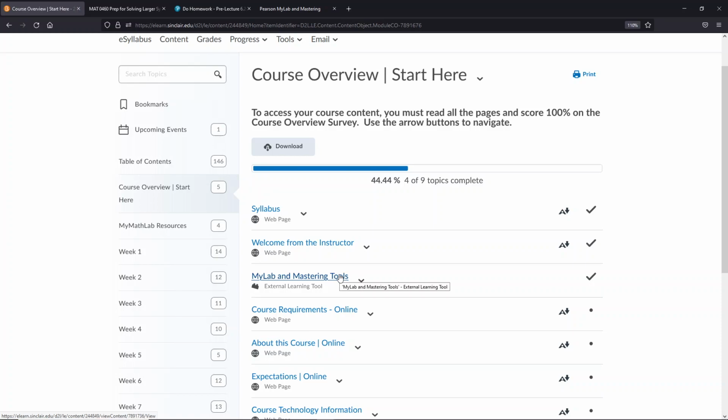So, like I said, there's no excuse to not get it done. Then you go through the access, and once you do that, you'll be registered for the class on MyMathLab. But you're never actually going to go to the MyMathLab site directly. There'll be links in here that go directly to your MyMathLab assignments. So you'll never actually go to the MyMathLab site itself, except through those links.